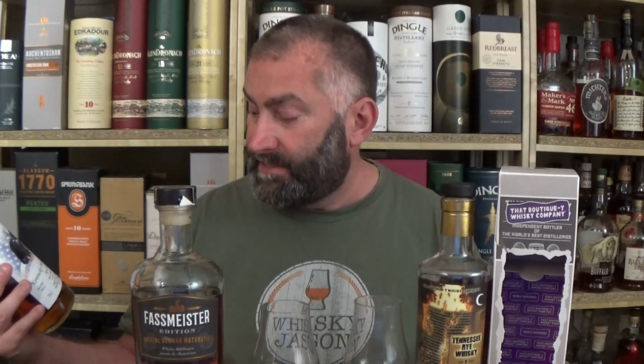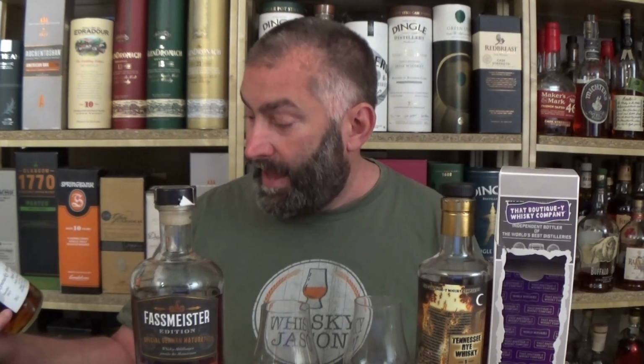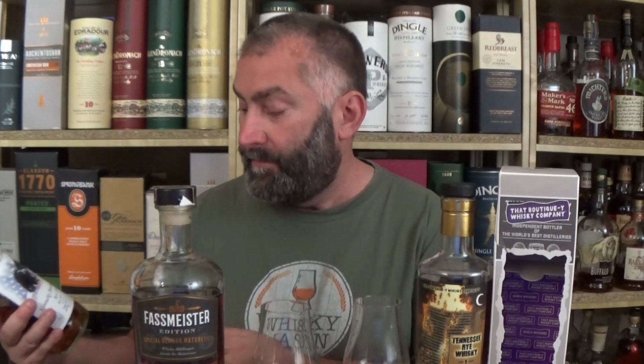This was one of my favorite bottles of last year. This is a 10-year-old Kentucky straight bourbon. It says Kentucky bourbon on it only. Single barrel straight whiskey distilled and matured in the U.S. What they did is they brought the barrel. They did not bring the barrel. I think they actually brought a tote over. It might have been the barrel. I don't know. What they did is they had in Germany a barrel of Pedro Ximenez, and they filled it in the barrel, let it sit for an additional 9 months, I think it was.